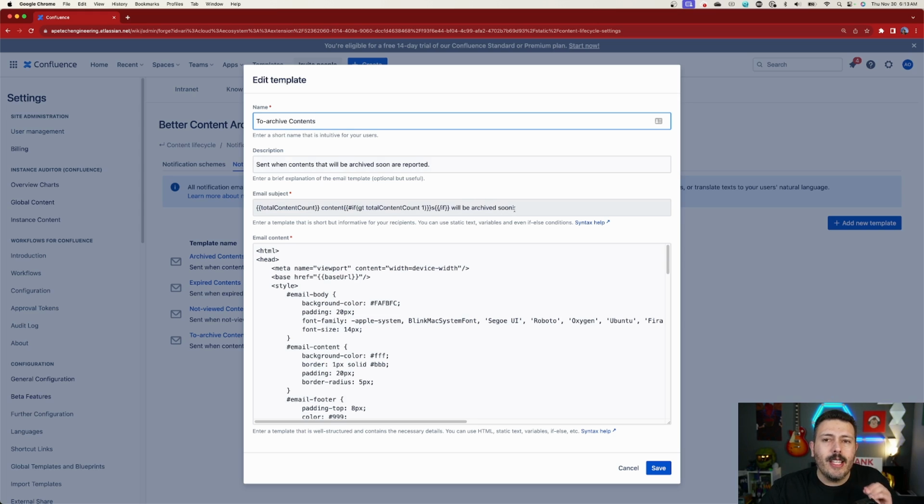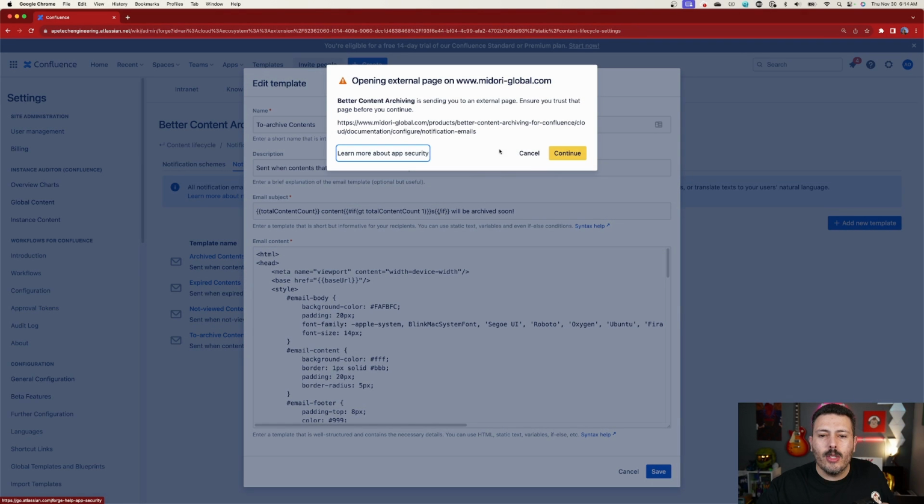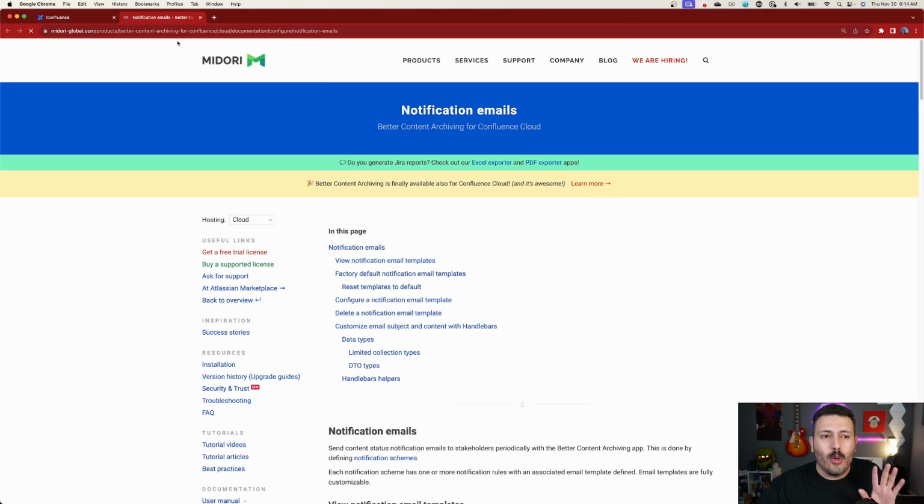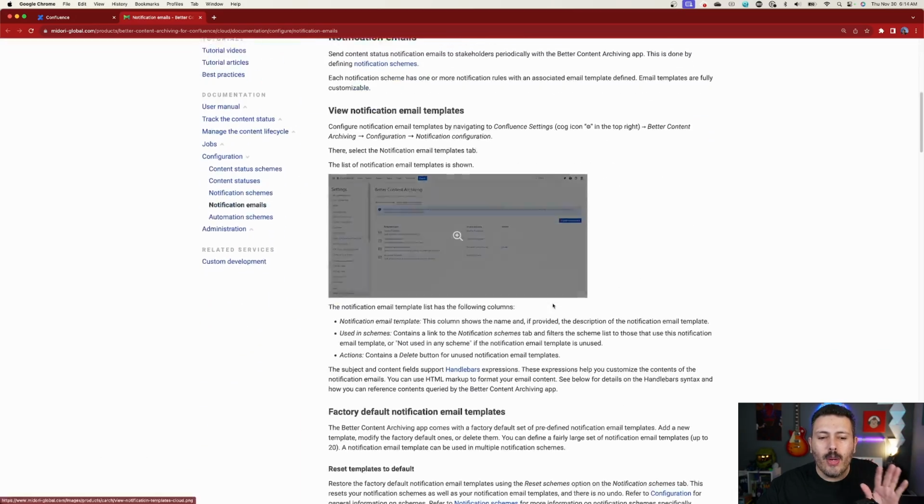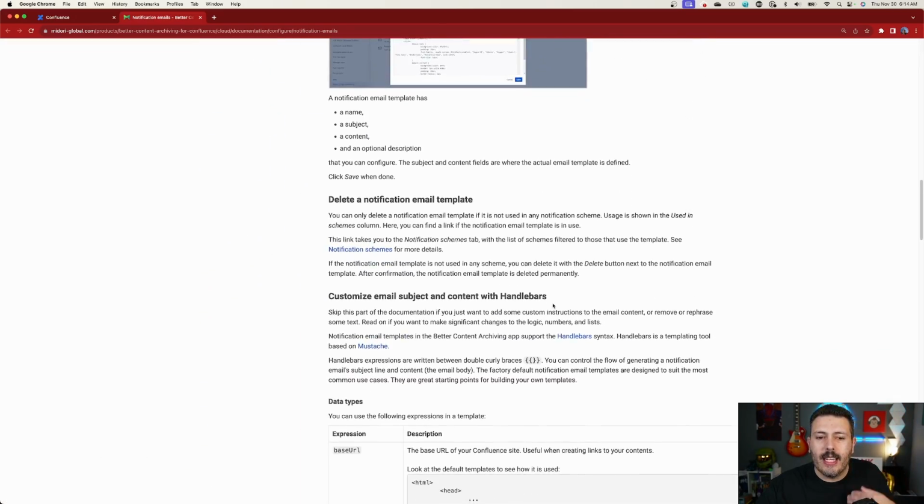And then this is where things start to get a little bit interesting and a little bit more complex, if you will. Using this coding language, which I urge you to not freak out. This is not totally hard, because even if you're just a little bit scared, worry not. There's a syntax help here. Midori does a really, really good job at helping you understand how to navigate through some of the complexities, whether it be CQL or even this light code here. We can click on the syntax help. This is going to take us to another page. It does a pop-up. And then over here, we're able to have an article where we can understand what is going on.